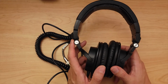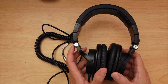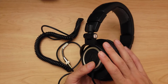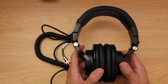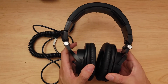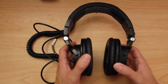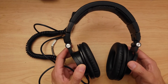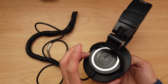I've had these for almost as long as I've had the Sony 7506s. I used to use this for production, but these are a little bit too big for production. This is more for studio, or if you're in a work office and you just want ultimate privacy. Having headphones this big not only looks like you don't want to talk to anybody in the office, it looks like you can't hear them. So that's one of the benefits of having such big headphones in an office environment. It just looks like you can't hear anything because they're giant earmuffs.